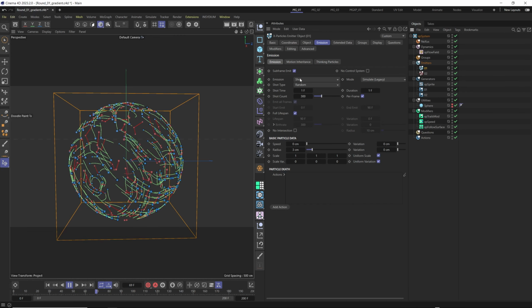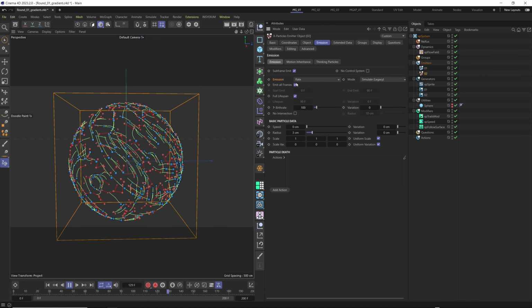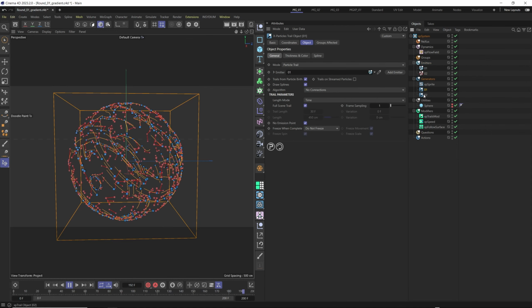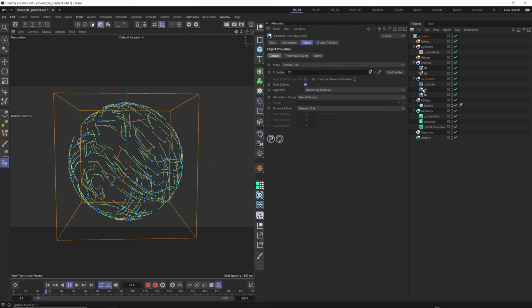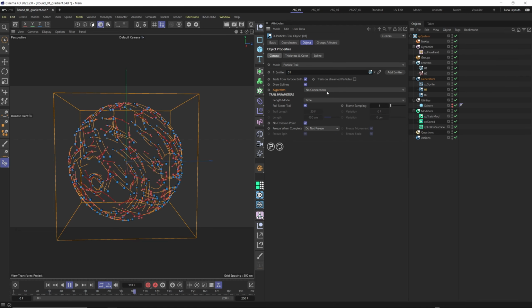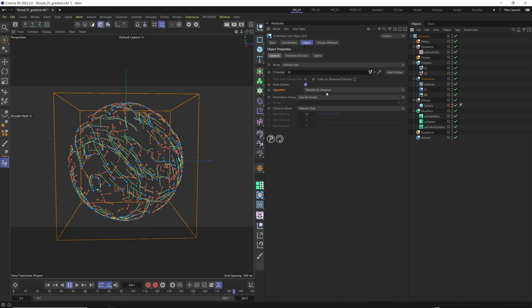To summarize it, we just used two emitters. One was emission on shot with the shot count 300, and the second was emission on rate with the birth rate 100. And we also used two different algorithm types of the XpTrail. One was algorithm no connection, and the second particle has algorithm nearest by distance.